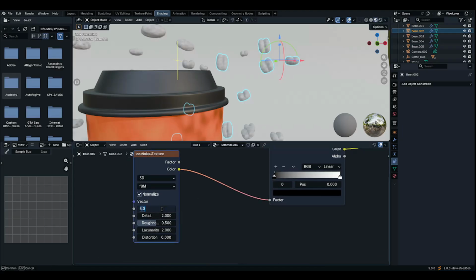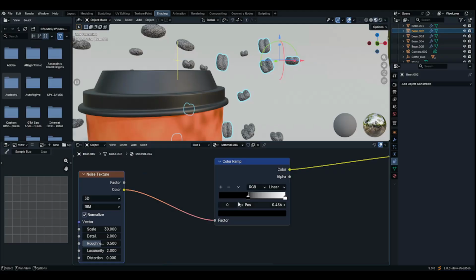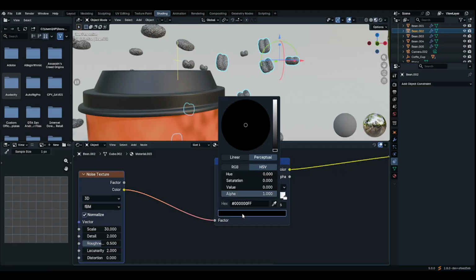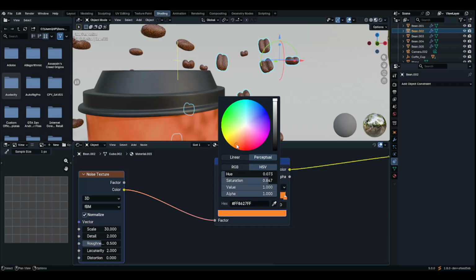Increase the scale to 30. And then increase this color like so. Change the color from black to dark brown. And change the white color to brown.